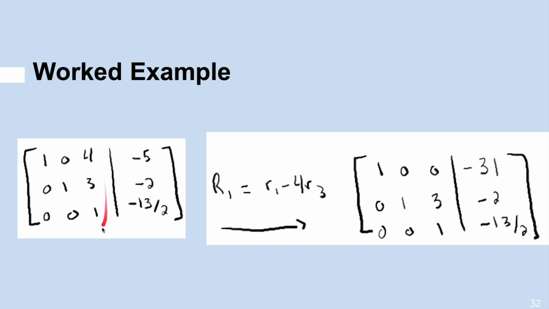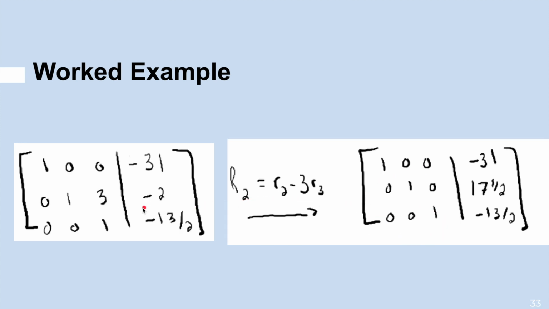Now we're on to our last column. We have our 1 and we want everything above and below it to be zeros. So we have our 3 and we have our 4. Let's start with the 4. 4 minus 4 is 0. So 4 minus 4 times 1 is 0. We do that and we are done this row, we are done this row, and we only have 1 left. So here it is. We want to get rid of this 3. 3 minus 3 is 0, so 3 minus 3 times 1 is 0.